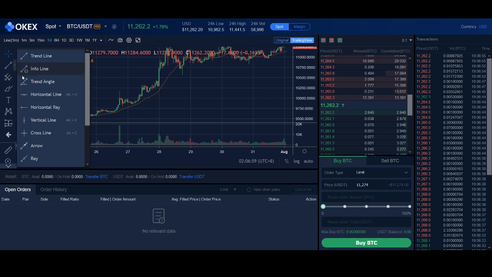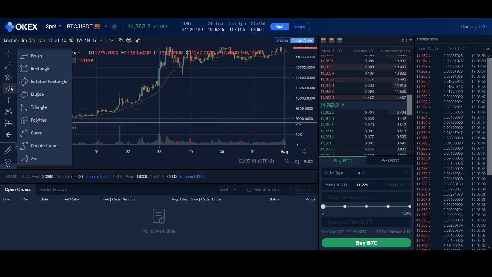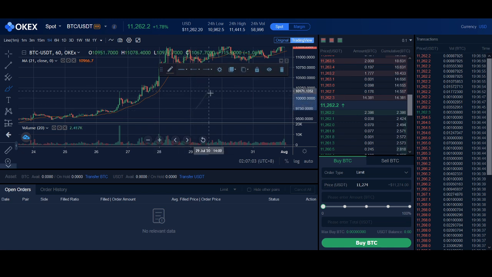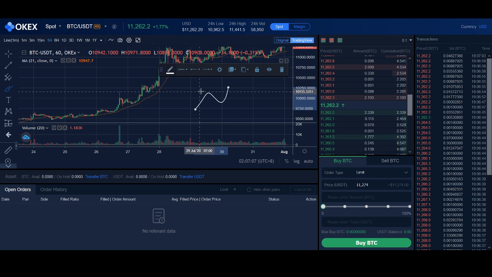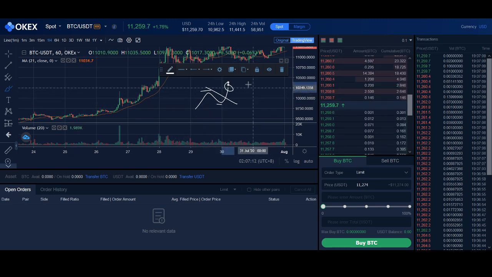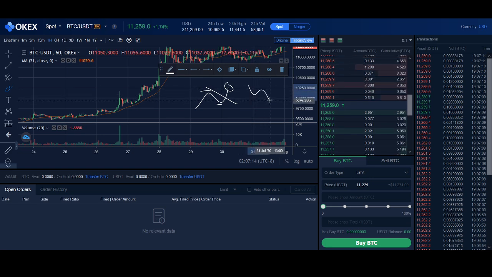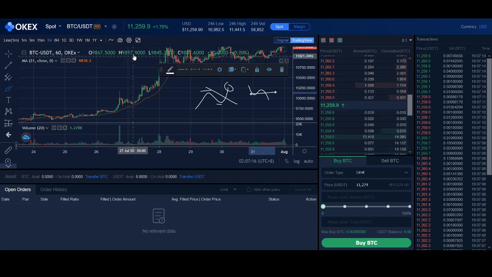And by trend, I mean, let me get the tool that I want. So you want a higher high, higher low, and a higher high. Let me change the color for you. So that is an uptrend, higher high, higher low, and a higher high breakout. This is an uptrend, and lower low, lower high, and a lower low. This is a downtrend.